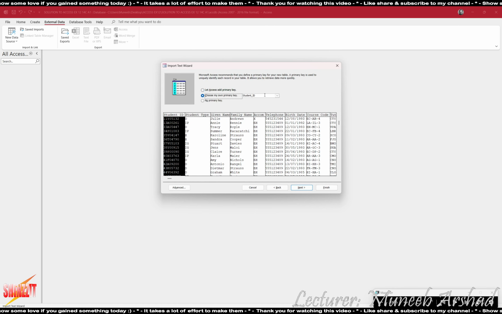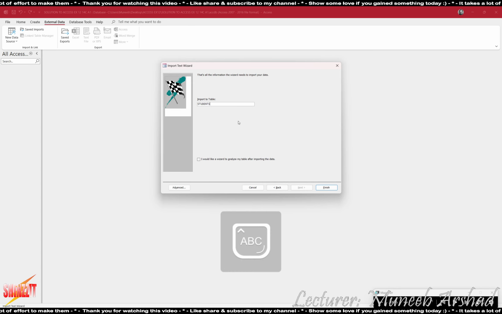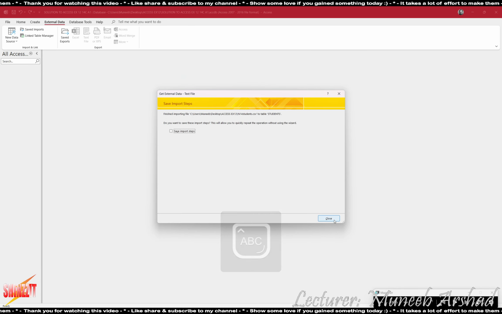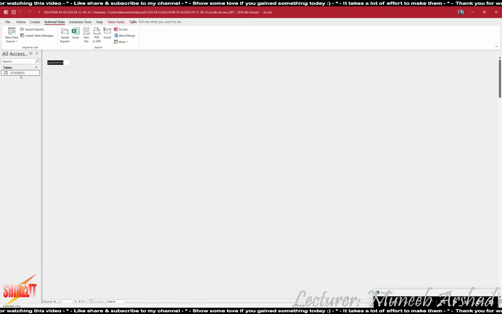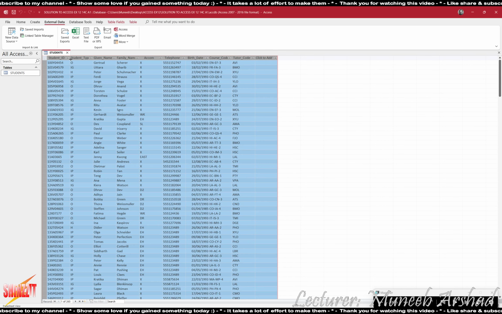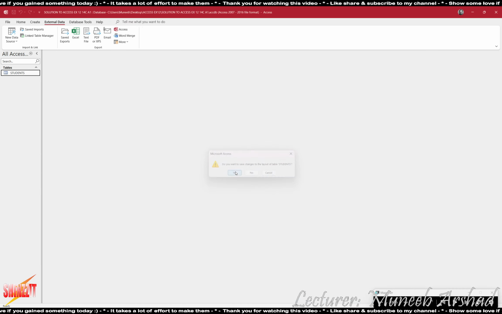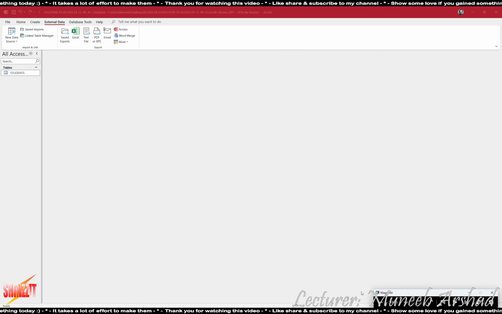Primary key, we can specify the student ID being the primary key. Click on next, and this is my students table. Double click, make sure that the data is imported correctly in the right format. Best fit your data and then close the table. Save changes. This is file number one.